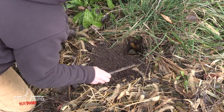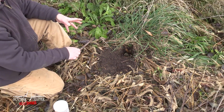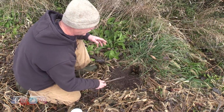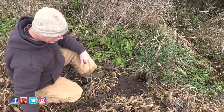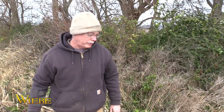And like we say, we hug the hole with the trap, because what they want is down in the hole. So if your bait's adequate, that's the whole reason for him to be here. And as you can see, the coyote got incredibly lucky. It looks like he was working from here and from here for some reason. So anyways, see if we can connect with him in the next couple days.